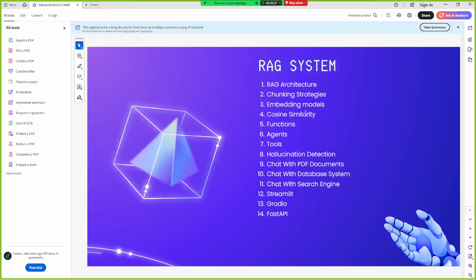And then we try to understand the RAG system, where we will build projects with a couple of chatbots which can help us chat with a PDF, a database, or search engines, and we'll discuss a few agentic tools. We'll have projects for each and every module. Okay, this is like an overview. Some of you may feel these are completely jargon words, but that is fine. Over a period of time, you will be comfortable understanding all these concepts.